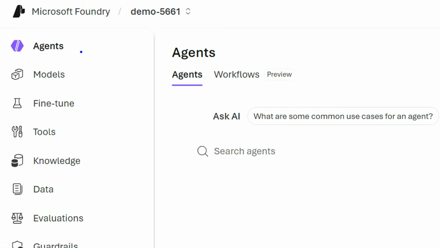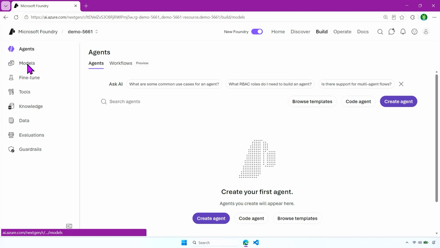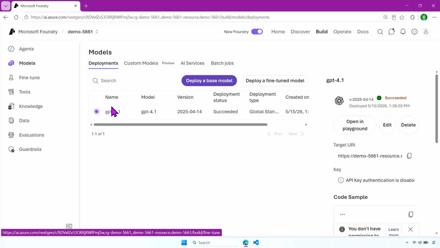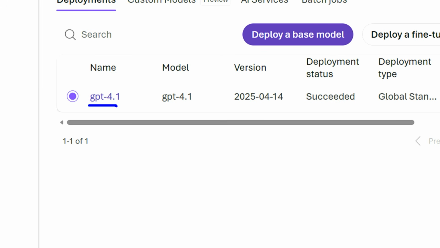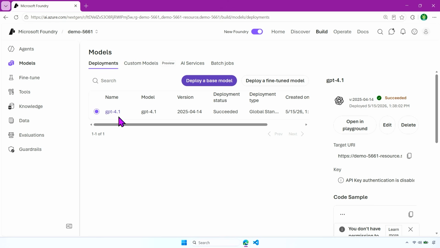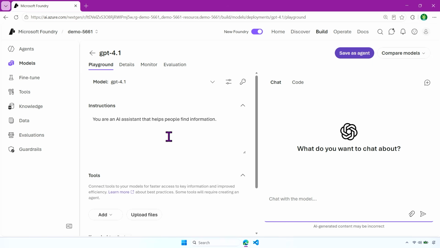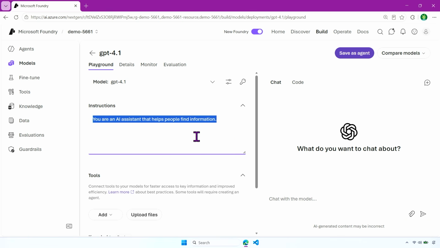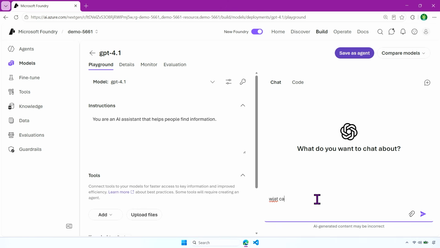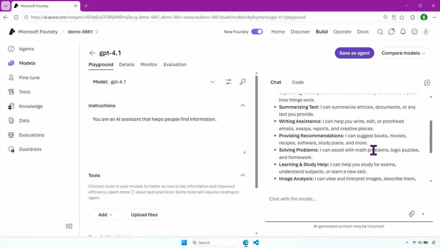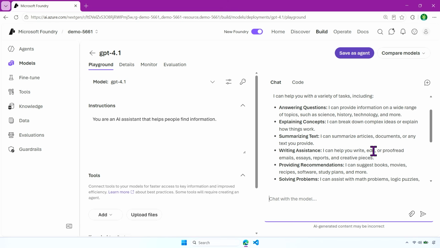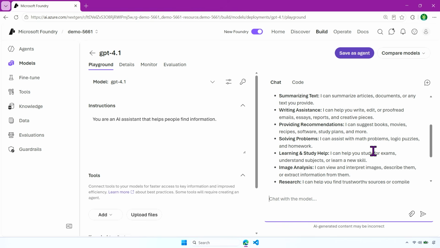And over here in Build, the head of all of this is agents. That's really the next topic over, so we're not going to spend a bunch of time there. But we can see here the models that we've deployed. And you saw just a second ago, I deployed GPT 4.1, so we've got a version of that available to us. And from here, we could go and work on that model in the playground and test it all out. So we can see here, we will spend a lot of time building instructions. What can you do? And an almost non-instruction model here. We say, well, I don't know, I can do lots of stuff. I am a large language model. Here are some ideas.